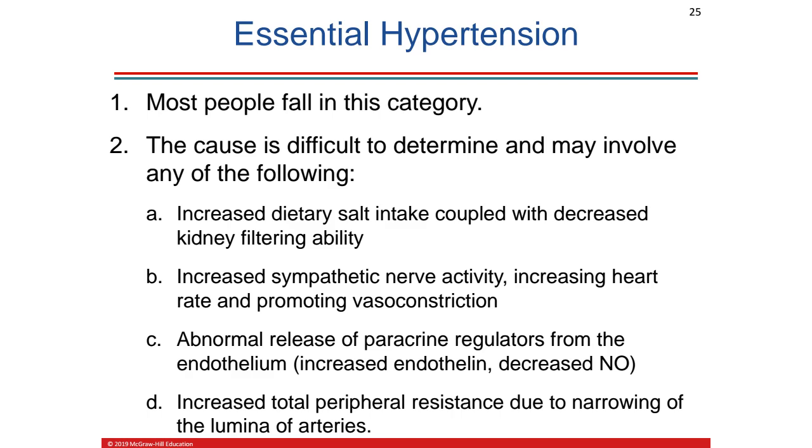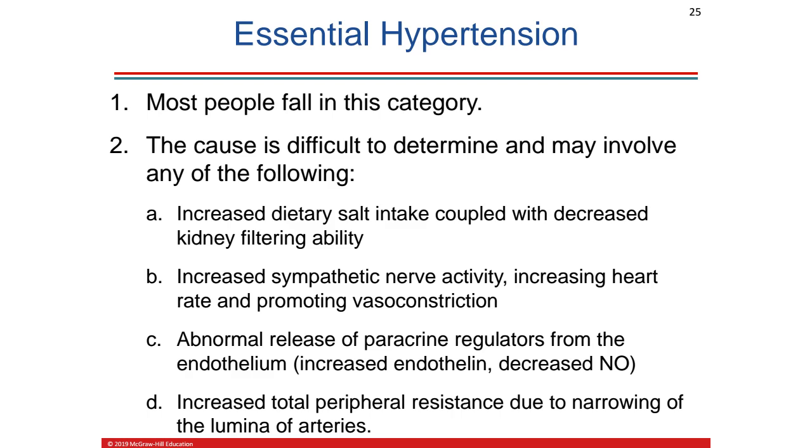The salt intake would lead to an increase in plasma osmolality, which would stimulate the release of antidiuretic hormone. Antidiuretic hormone causes water reabsorption in the kidney, which increases blood volume. And this increase in blood volume would lead to an increase in cardiac output and therefore the increase in blood pressure. Normally, when people are young, increased dietary salt is usually not as big of an issue. But as people start to get older, the ability of the kidneys to secrete this excess salt declines. And therefore, we have more difficulty as a person ages with dietary salt.